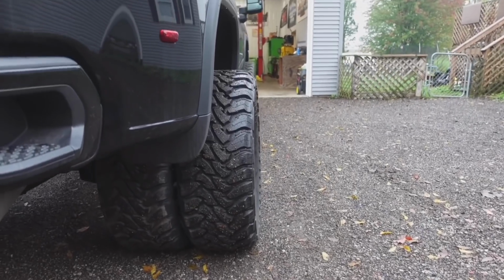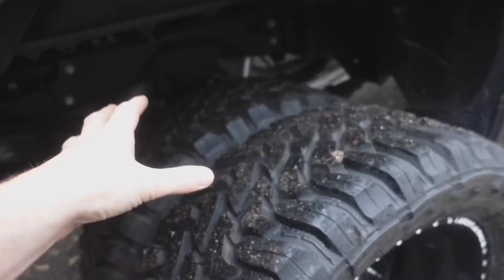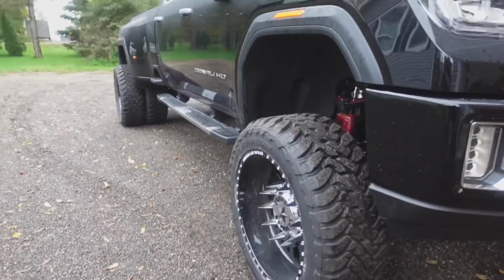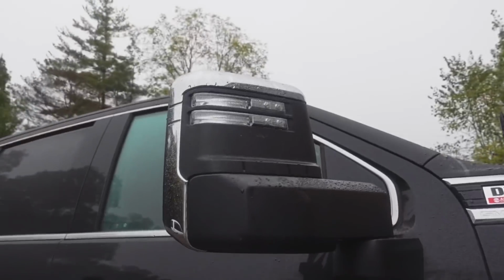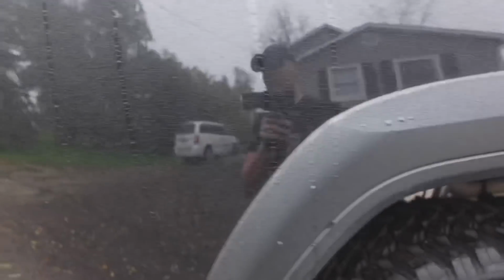So here's what the offset looks like with 13.5 wide tires on both sides. This is crazy, man. She is wide. These tires are the Toyo Open Countries, and I think the amount of aggressiveness on the tread is perfect. It really ties the build together. I think this truck deserves some Boost Auto Parts stuff as well. For example, the smoked marker lights would be a nice touch, as well as our new switchbacks, this one here on the side, as well as the trim up here. I think it would really tie this up.